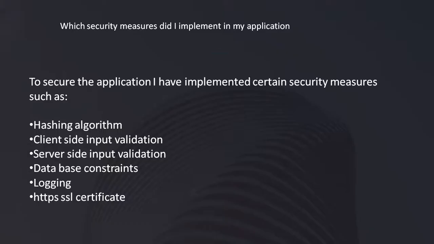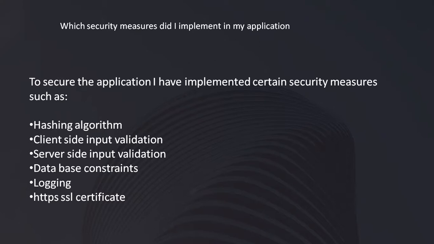So moving on to the next question: which security measures did I implement in my application? According to the security requirement, I analyzed that there were potential threats in this application. So to secure the application, I implemented certain security measures, such as a hashing algorithm to protect the administrator credentials such as passwords. I have used the MD5 function to encrypt the passwords of administrators. This will help in securing from SQL injection.